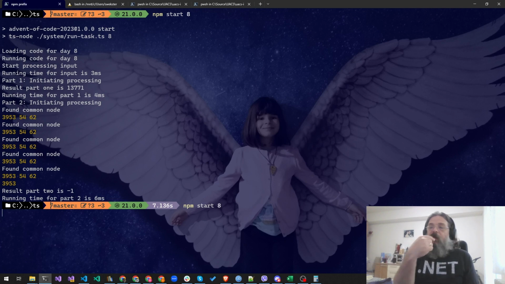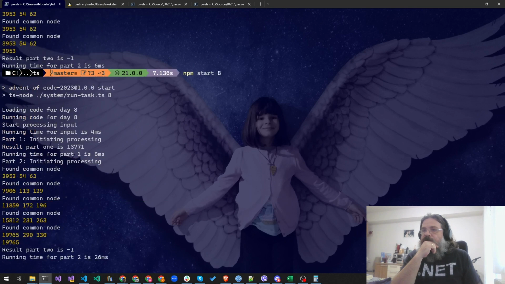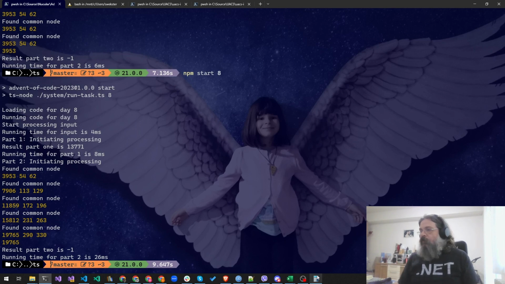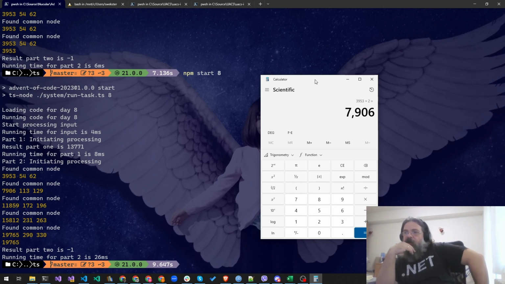This way we just run into an empty loop. But it seems that it is okay because the second one is 2 times the first one. 3953 times 2 is exactly 7,906. So it means that they will have that amount of cycling done together.